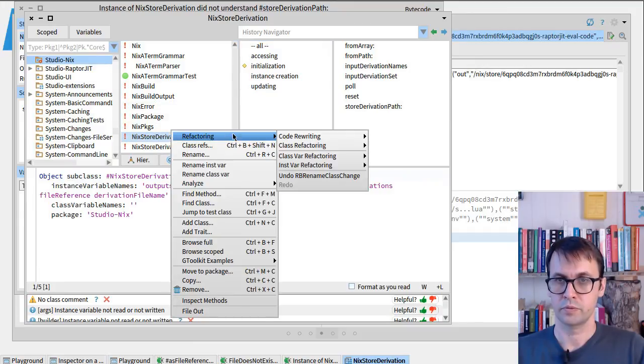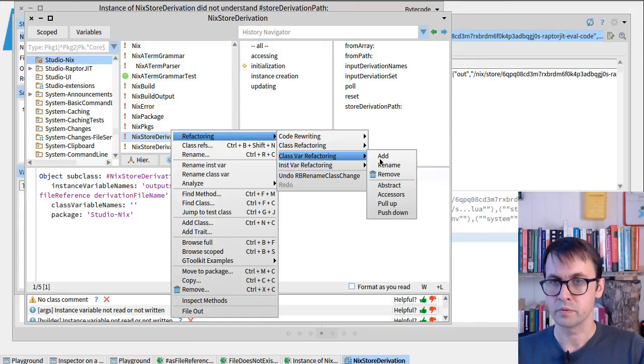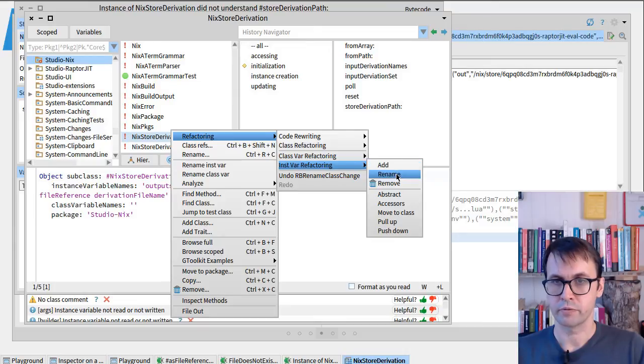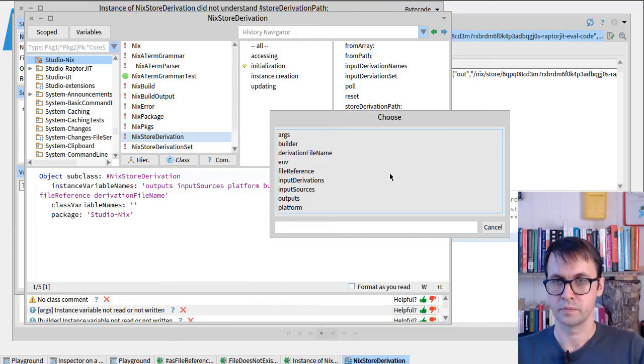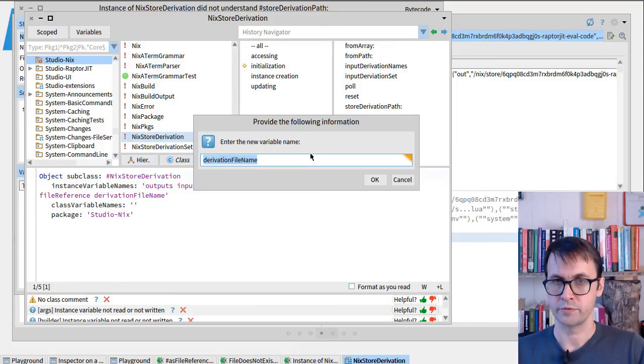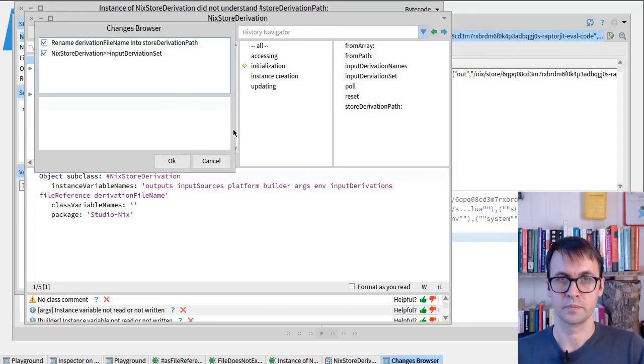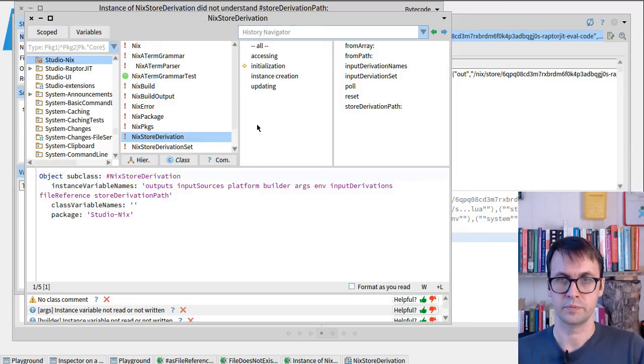Can you rename an instance variable? Instance variable refactoring, rename. We want to rename the instance variable derivation file name. Call that derivation path. Okay, that's done.